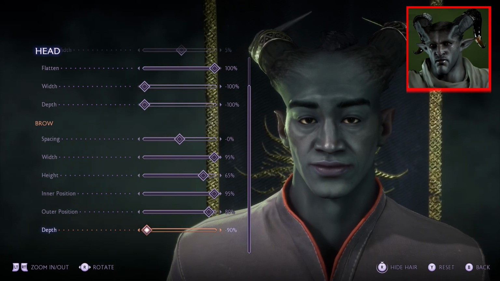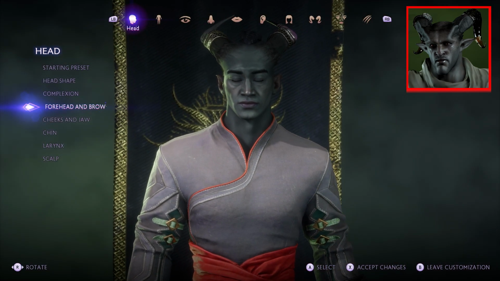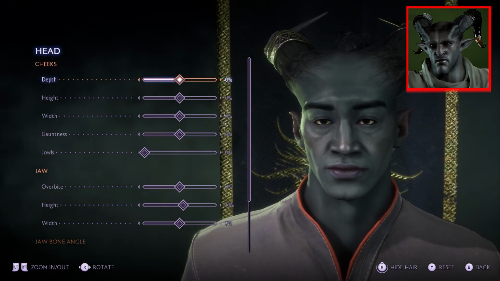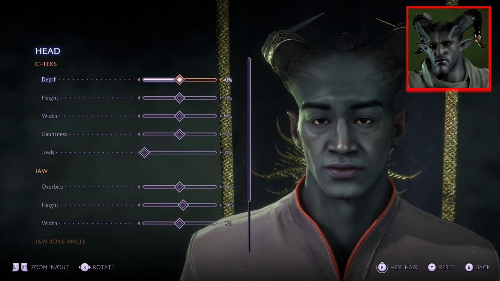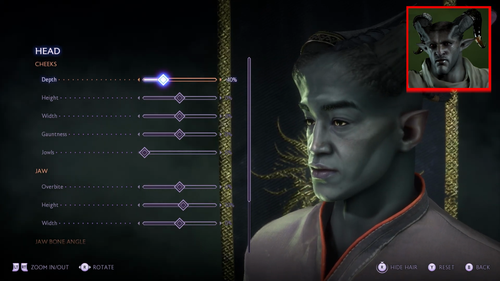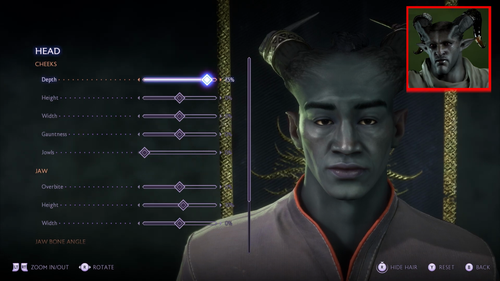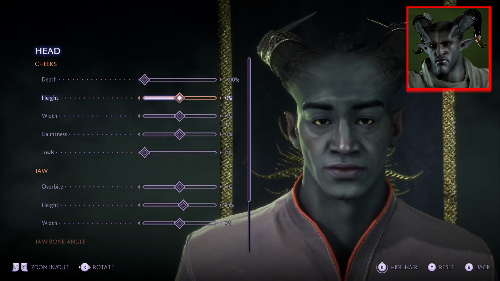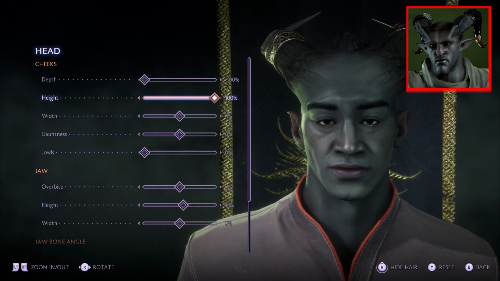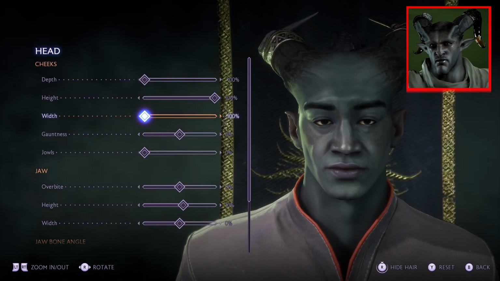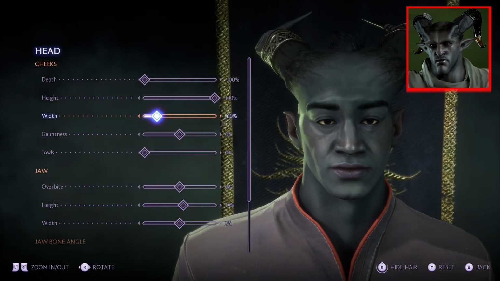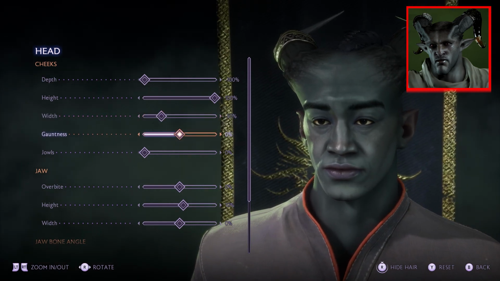Let's try that for now. Okay. Cheeks and jaw. So, right away, his cheeks are definitely more in, I would say. We just go to each extreme here. Yeah, so they're kind of up from there. I am kind of pushing it to the limits on each of these, as in going fully in or fully out. Let's do something like that.